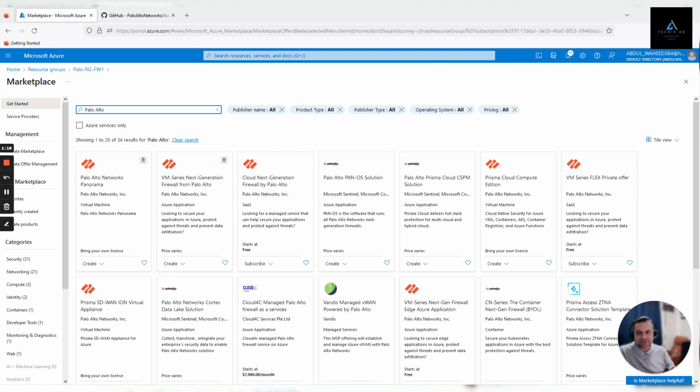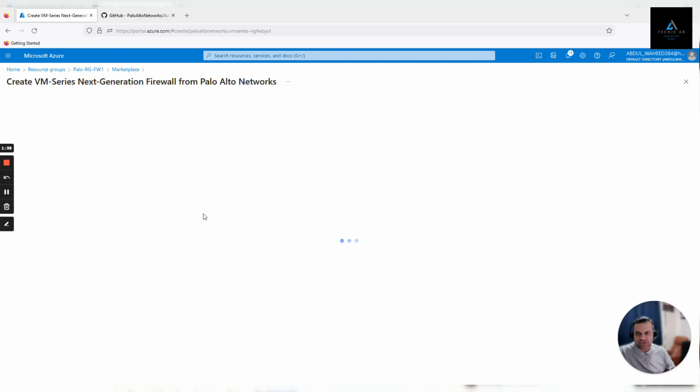But if you go through Marketplace, select VM series next generation Palo Alto firewall, and click create, for the sake of this video, let's click BYOL. There are multiple options. Either you can bring your own license, or you can use the pay-as-you-go model, which is provided by Microsoft Azure.